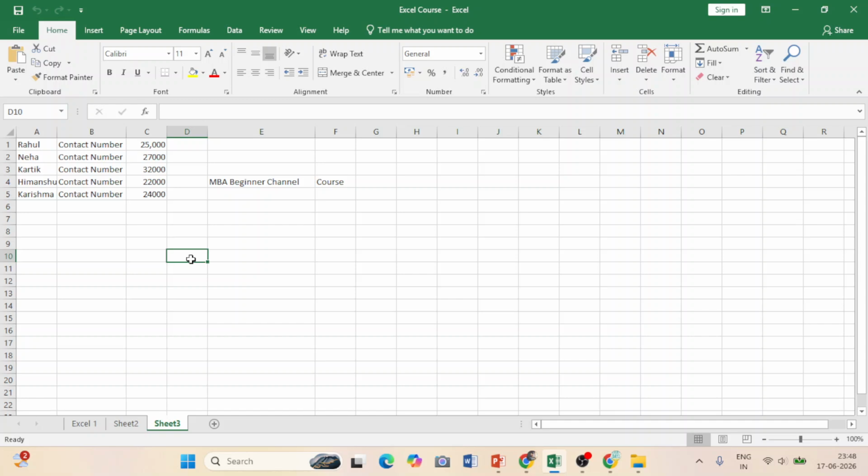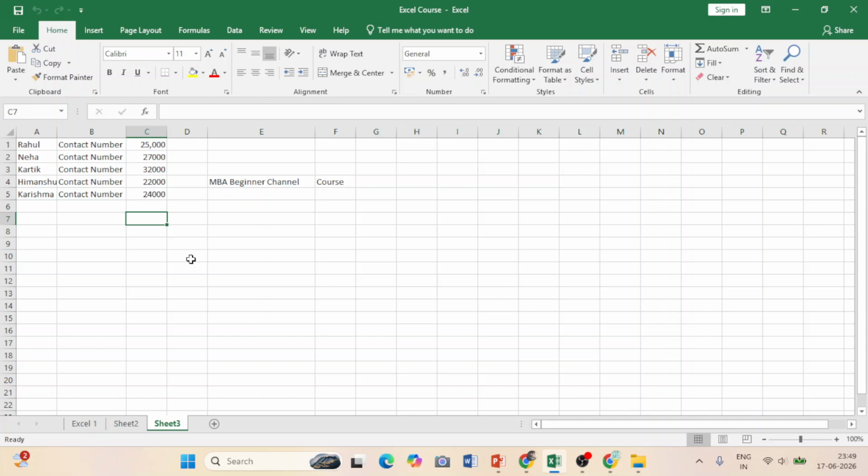Similar way, we can use the up arrow key to move one step upwards. For example, now look, if we click on Tab we move one step towards the right. If we want to go one step back, sorry, to the left side, we click Shift plus Tab. Similarly, if we click Enter, we go one step downwards. And if we click Shift plus Enter, we move one step upwards, right?